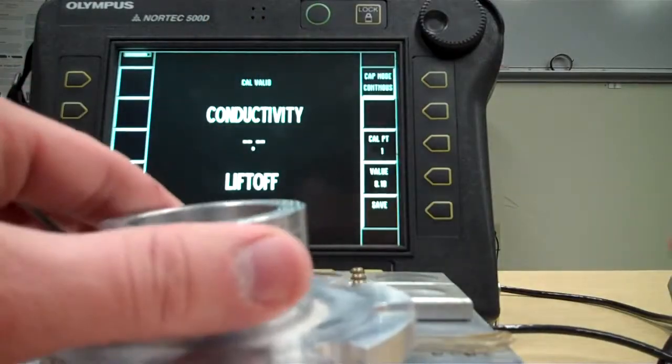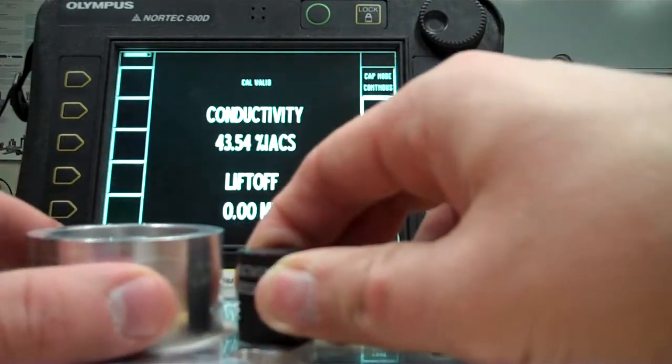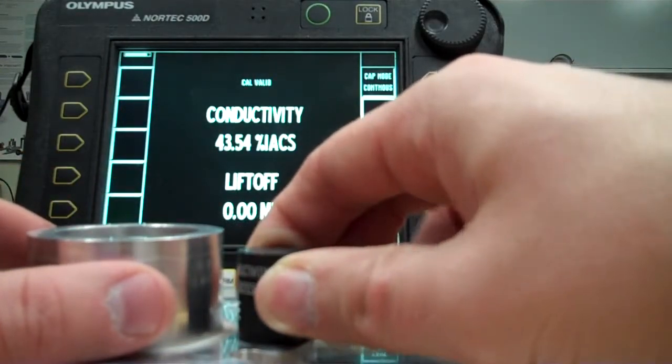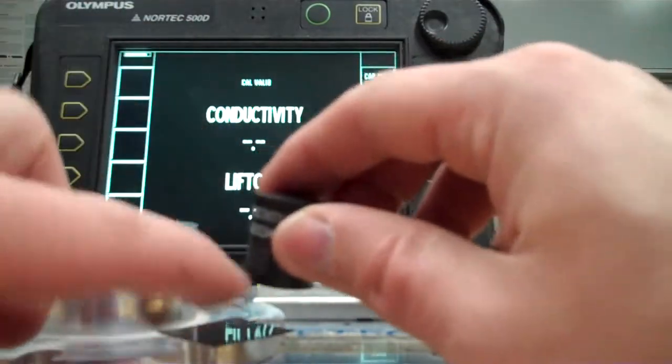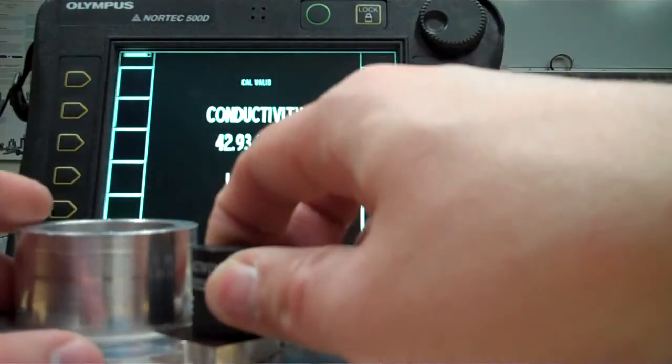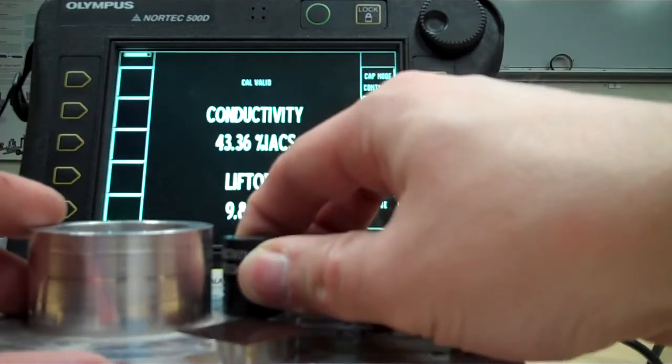So let's just pick something different here. Let's get a piece that we've used a while back. We've got this piece. Let's just test its conductivity. Now 43% IACS. Let's put some shim stock down on it, about 10 thousandths thick. Same conductivity.